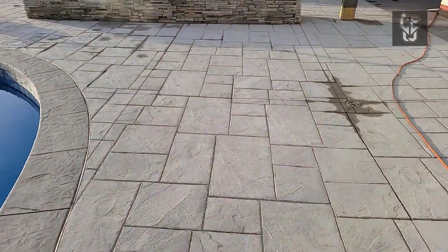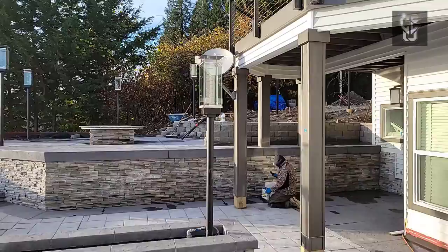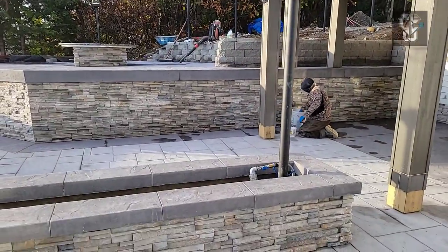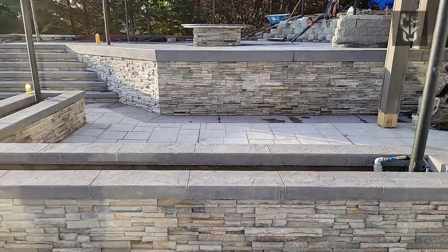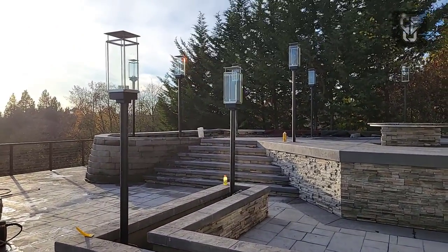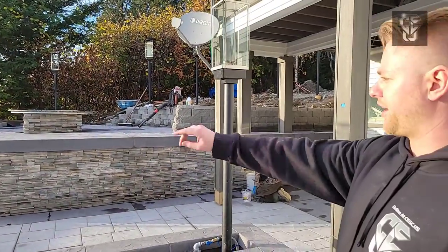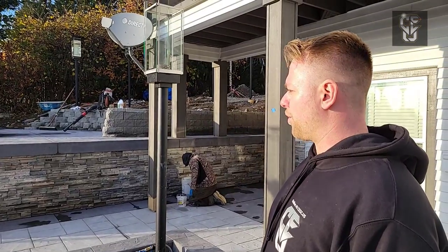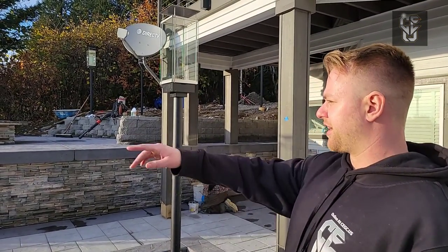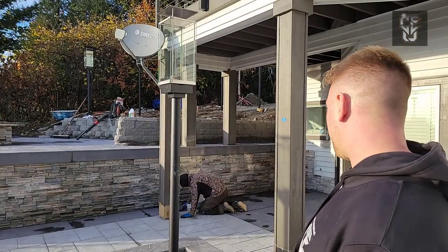Over here we've got three more fire torches, and then we go over to the other rock wall — almost a mirror image of the other side. We really struggled with what we wanted to do with the stairs, and I'm actually really happy I took one of our lead mason's advice. We did a little trim split up there with the concrete and the Boral stone with that stackable stone, splitting up the transition to that cinder block wall versus coming all the way over. I think it turned out really well.